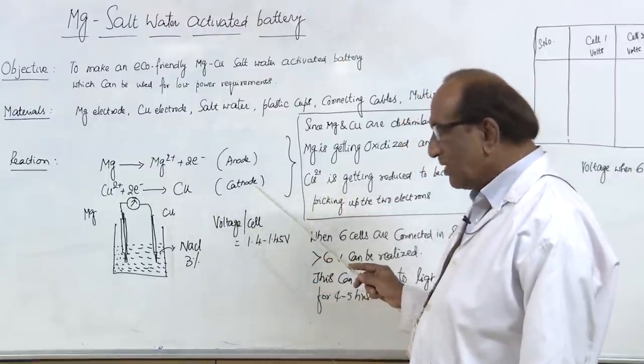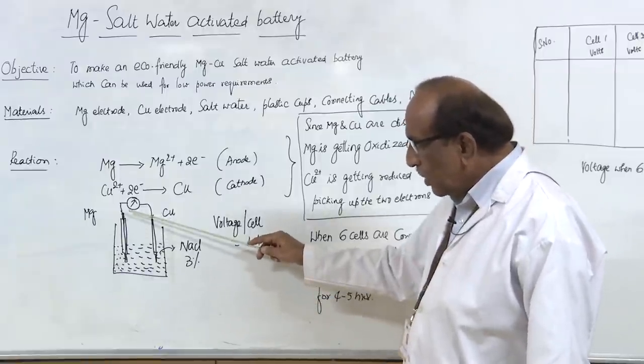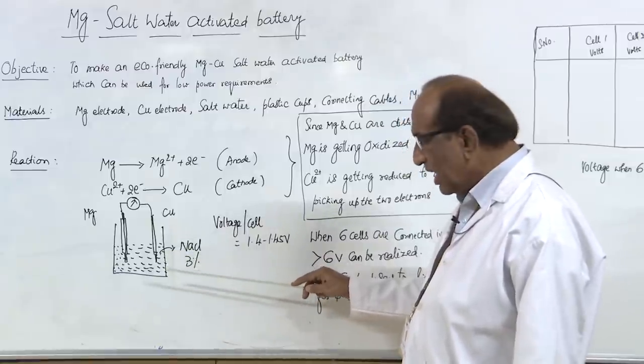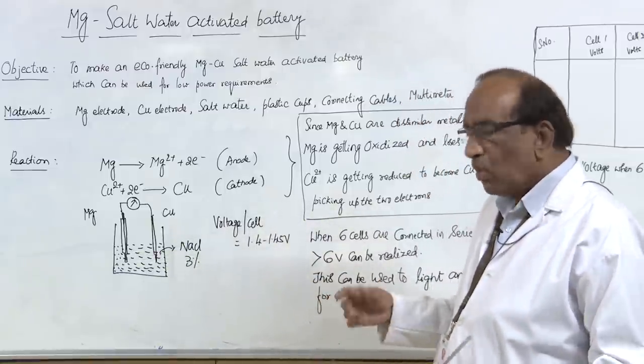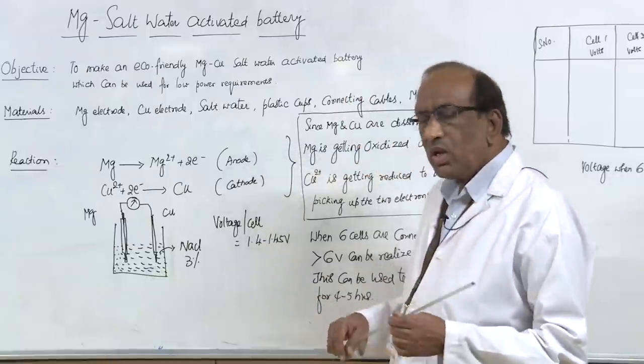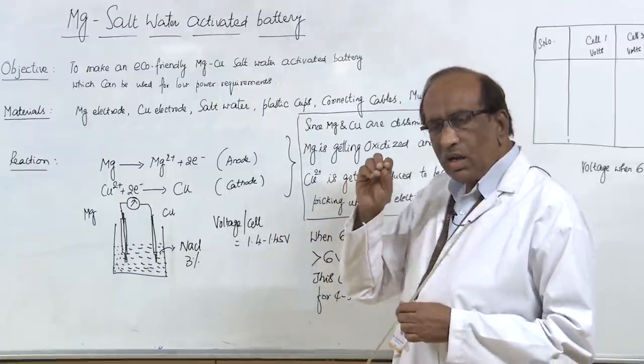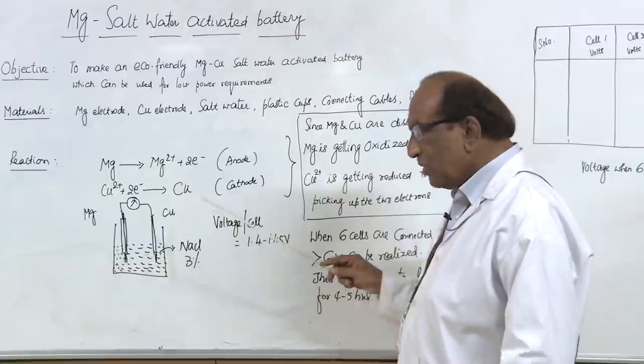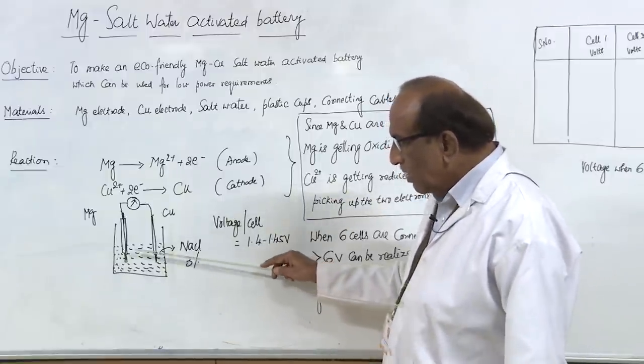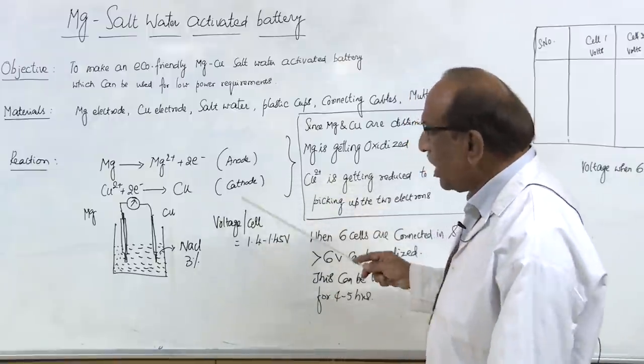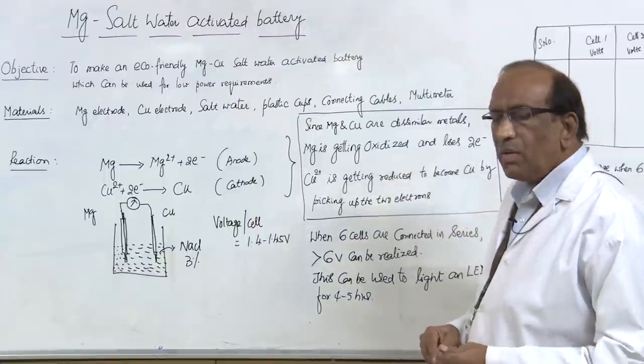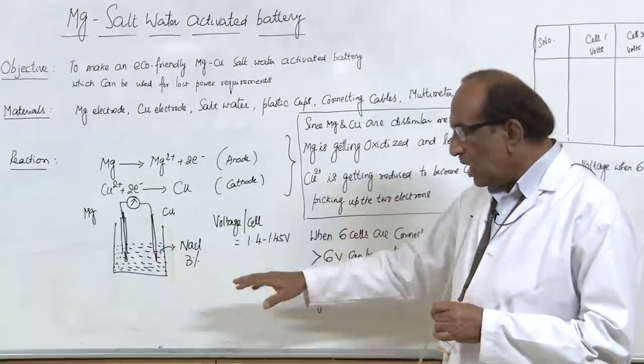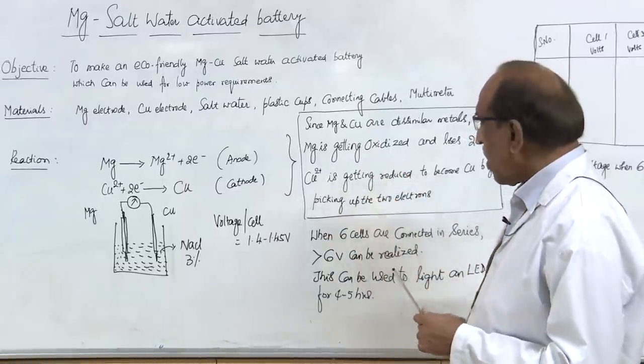This is the cathodic half cell reaction. Now you see the picture, you are putting simply one magnesium rod or foil and you are putting a copper cable or copper rod inside this. You put approximately 3%, 4% sodium chloride solution. You do not have to use iodized salt or purified salt. Normal crystal salt is more than adequate, even if it has got some impurities it does not matter. You put the solution inside this, make the magnesium electrode and copper electrode dip completely in the electrolyte solution and if you measure the voltage, the voltage will be anywhere between 1.4 to 1.5 volts, depending on variation in concentration of sodium chloride solution.